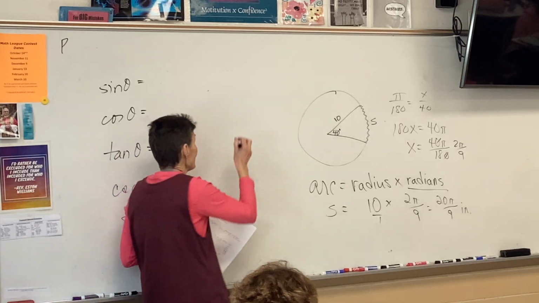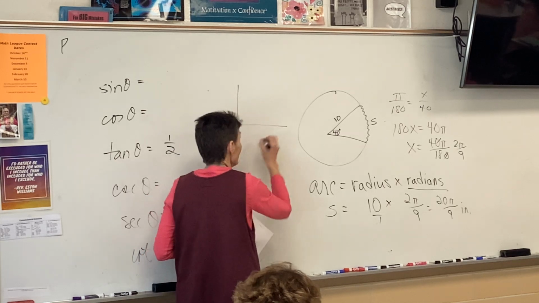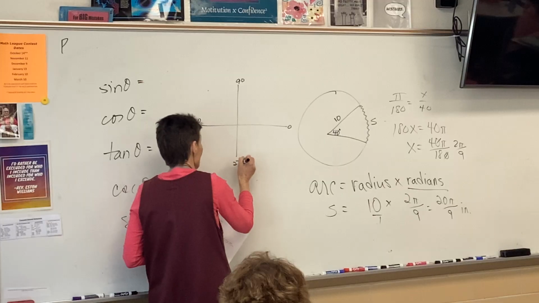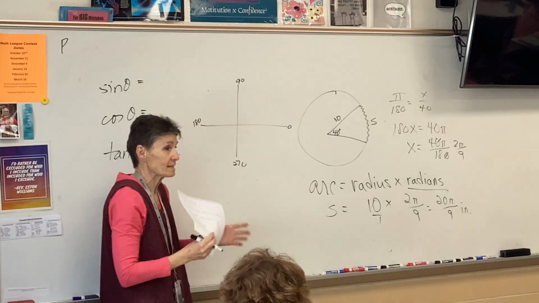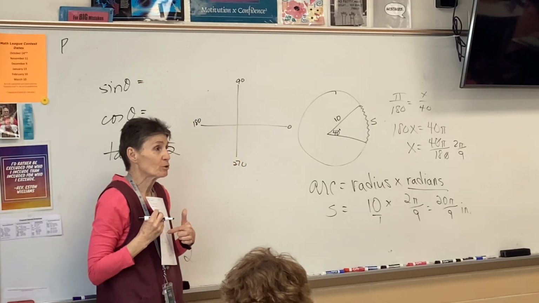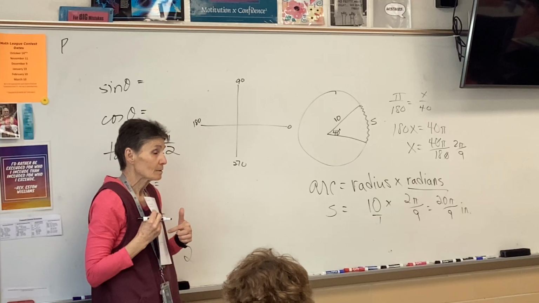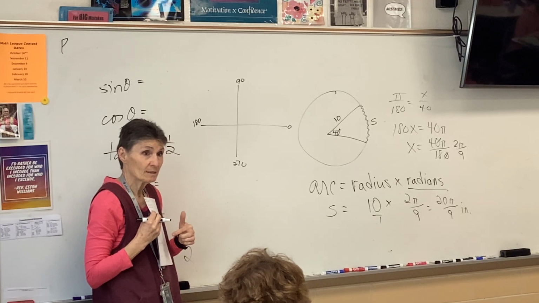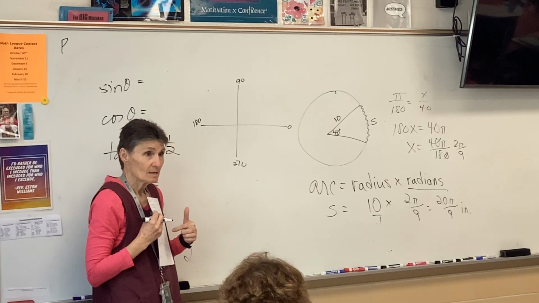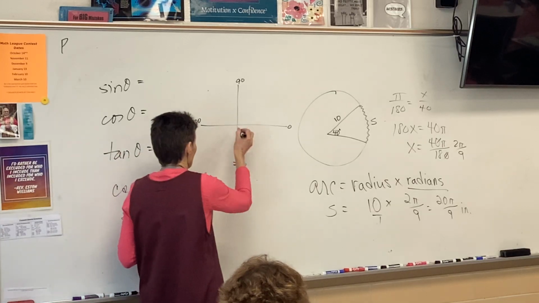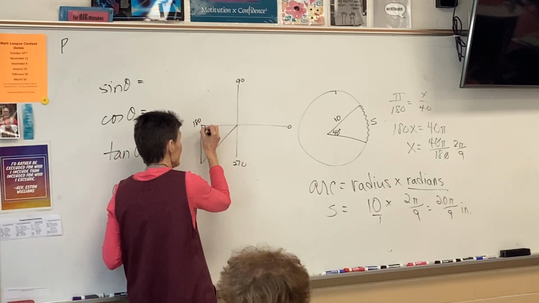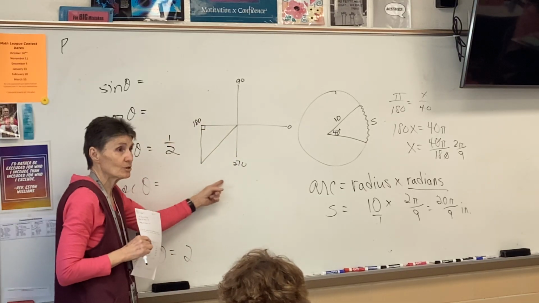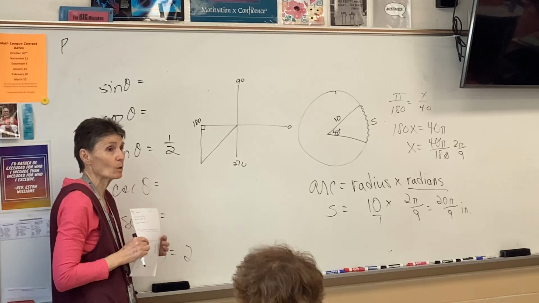Now, pay attention. Where am I going to draw the picture? They tell me in the problem exactly where to draw it. What does it say? Theta is between 180 and 270. See that? So what does that mean? I'm right here. This is my triangle. Between 180 and 270. That's another way of saying quadrant 3.